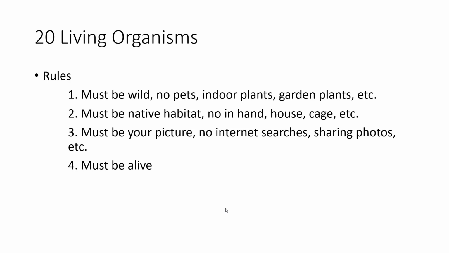The picture must be your picture. Okay? You have to be the photographer, and therefore there are no internet searches and pulling pictures off the internet, and no sharing of photos. So if Billy's got a good photo, you don't get to use his photo in your collection also.